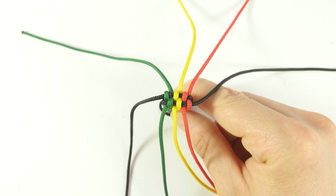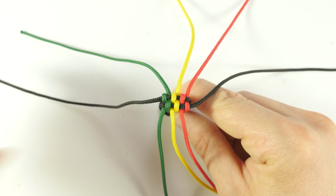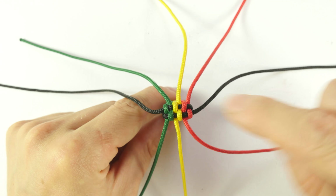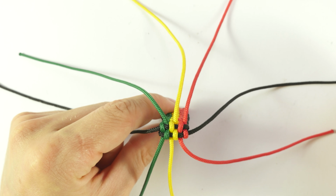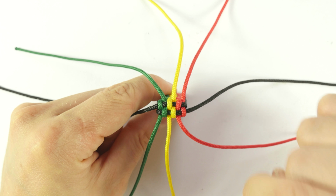So for the foot rope knot, we first spread apart our cords. One is facing each of the sides. You don't have to be super accurate. The point of this is so that the cords don't overlap. Now what we're going to do is tie a crown knot.